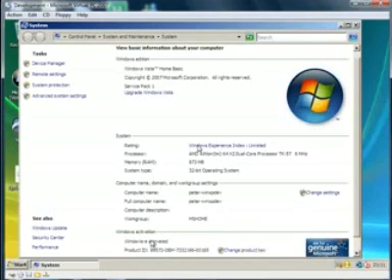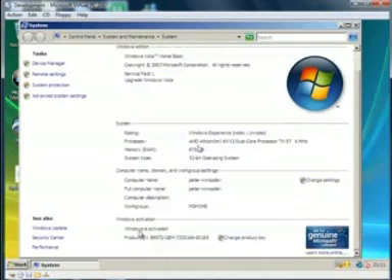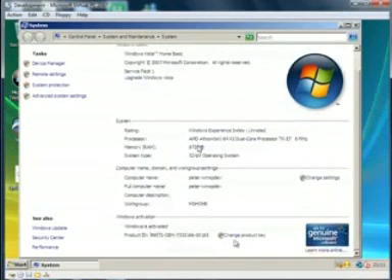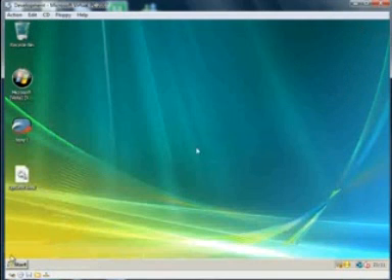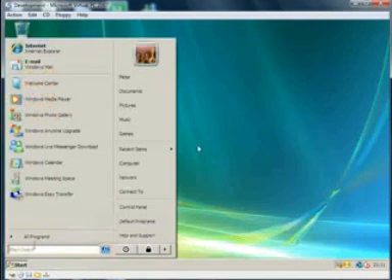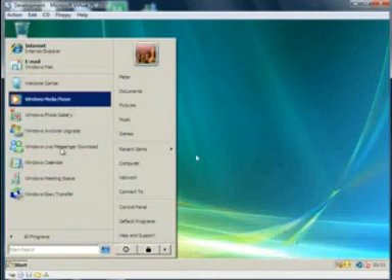There we go. See, genuine, and it says Windows is activated. It's got the product key there, OEM key. Don't click on change product key, just leave everything as it is. It should be sorted. What you may have to do, it may prompt you in a couple of months or a bit longer to do this again, so don't delete these files because you will need them again. I'm not sure if it's really needed, but you might need them.